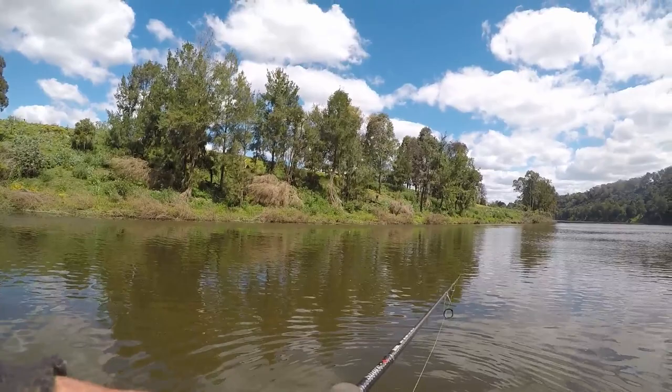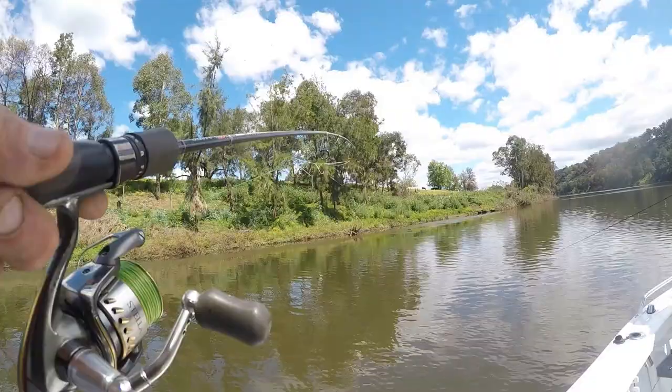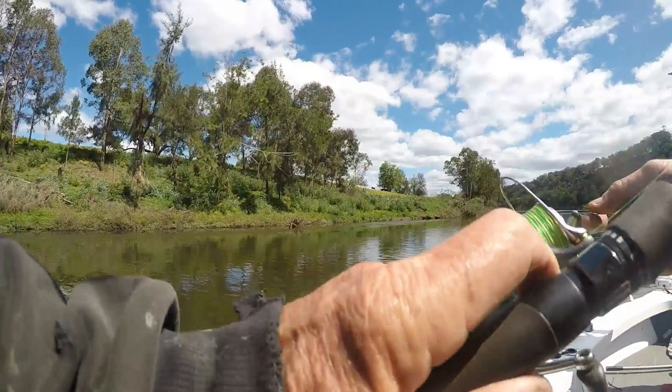It's all about making them fire, and that's why the hard bodies and divers are such a good little combination for these fish. Oh, well, I want to keep that one. That is a really nice little pond fish.